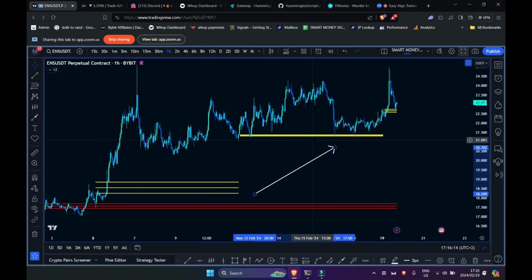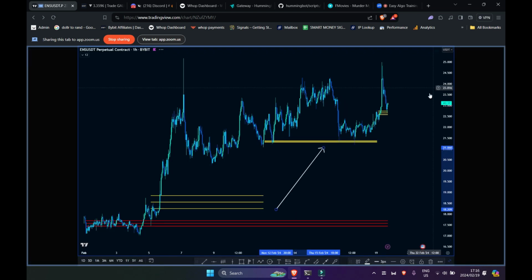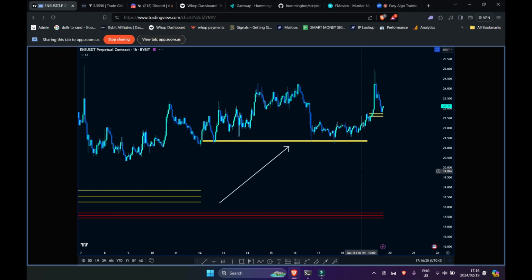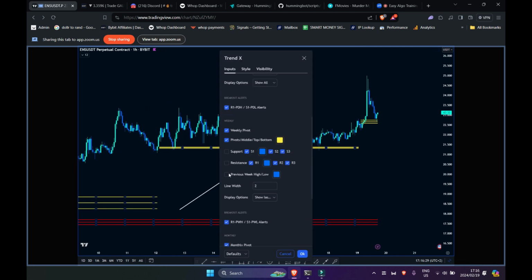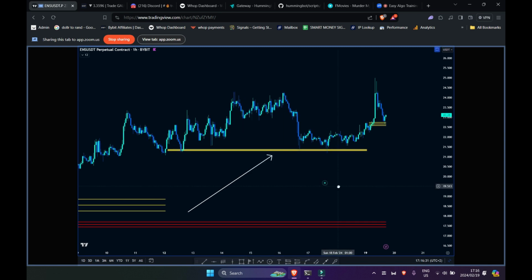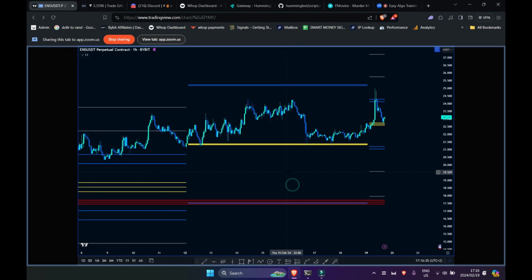And then this one is more narrow than this one, which is showing us that when you get very narrow grids like this, this is also a very strong confluence that there's going to be a big movement. And then you can see over here, if I turn on the previous week, something important to notice, guys, is that you want to pay attention to the distance between the pivots and the resistance point, the blue lines.